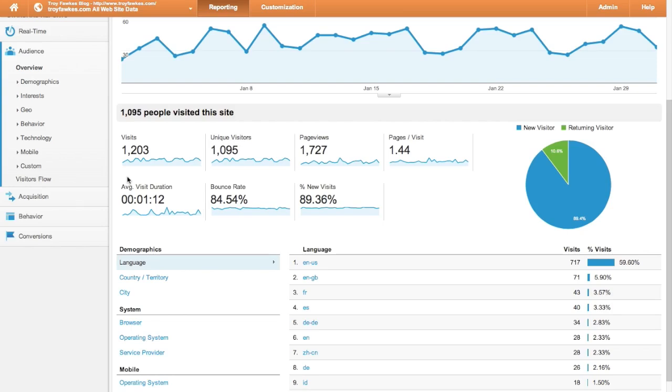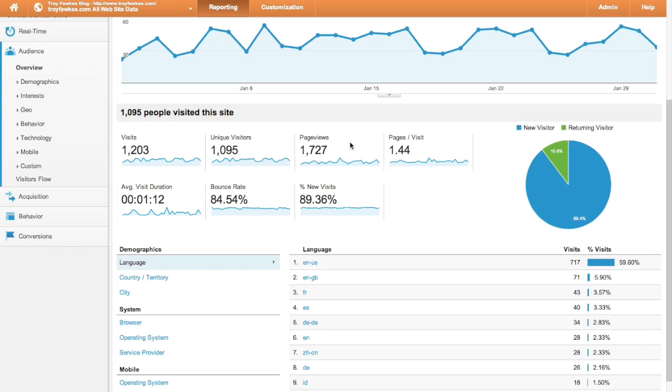And there are mainly two methods by which a visit ends. One is after every 30 minutes of inactivity by the user, and the other one is at the end of the day at midnight. Moving on to the next term here, unique visitors. Unique visitors are simply the total number of people that visited your blog for a specific time period. And this has nothing to do with the number of pages they visited or how long they stayed on the blog. It's just the total number of people that opened your blog.